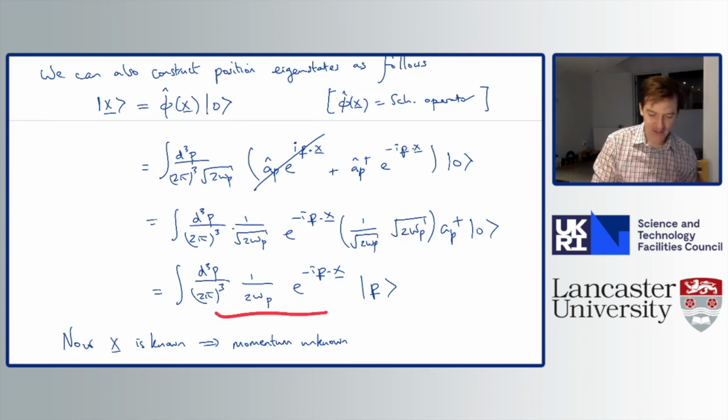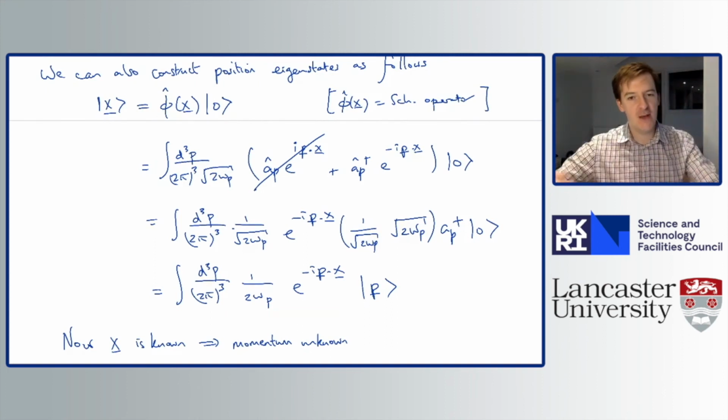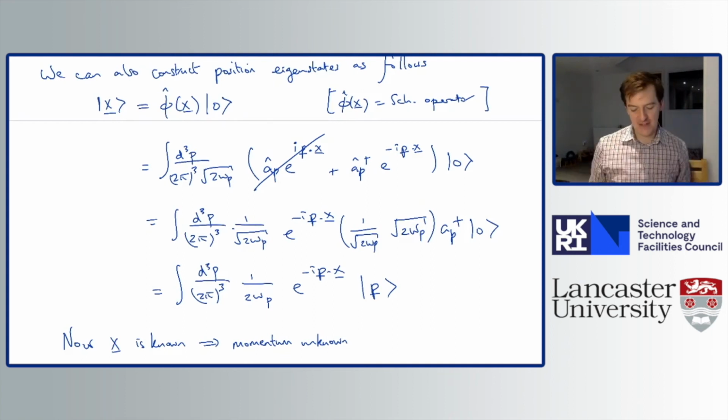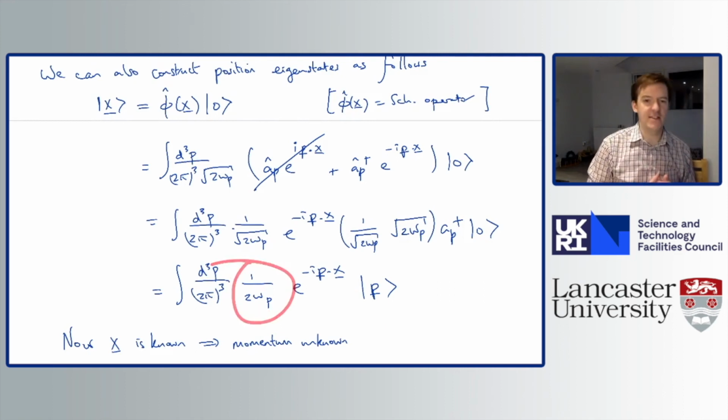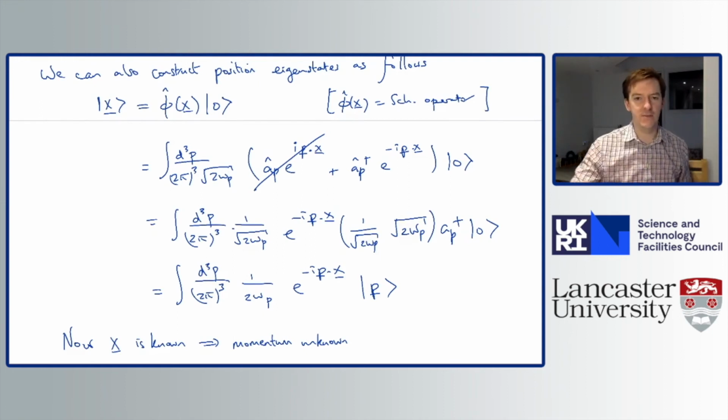So we can express our position eigenstate in terms of momentum eigenstates, and you have to sum over all infinite momentum states. This is exactly equivalent to what happens in normal quantum mechanics. If you wanted to check a quantum mechanics book, you can express your position eigenstates as a sum over momentum eigenstates, and you'll get the same e to the ip dot x factor. You might normalize your states in a different way, so you might not get this 1 over 2 omega p factor, but everything else should look the same as in standard quantum mechanics.